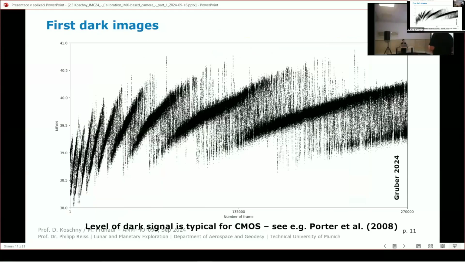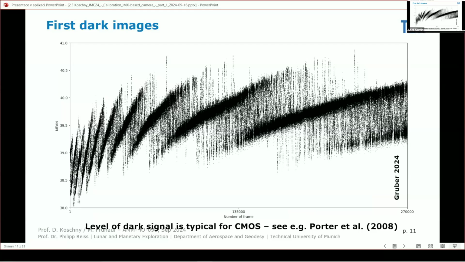Well, just to understand in the lab how these detectors work, the first thing I always do is put it in a dark room, as I said before, and I change the temperature. And what you expect is as the temperature increases, you get more signal. And you see that nicely here. This is number of frame. I have plots later where I show you this with respect to temperature. But of course, what happens, the camera starts at 25 degrees centigrade, room temperature, or 22. If you put the towel over it, you switch it on, it slowly heats up. And in the end, you have something like 45 to 50 degrees. And that's what you expect.